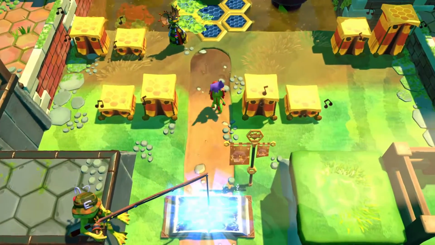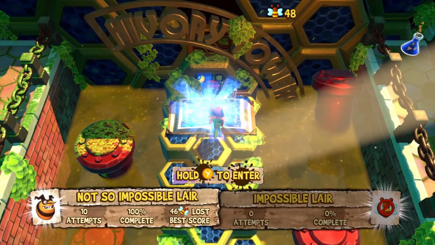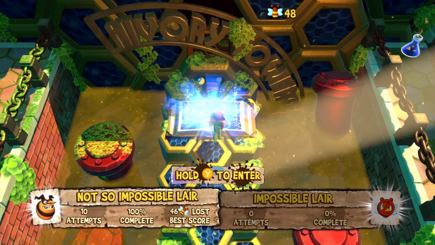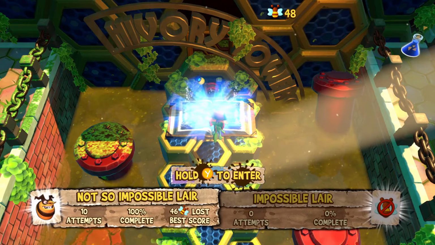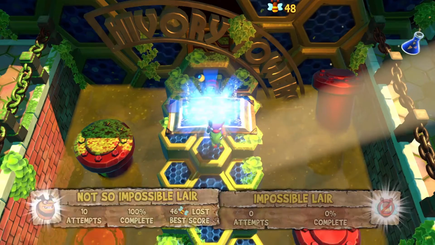There's 3 achievements that are tied to beating the Impossible Lair without any bees, and so for that reason I'll probably never get all the achievements. 3 of the achievements. It's weird. It's not just 1 achievement, it's 3.